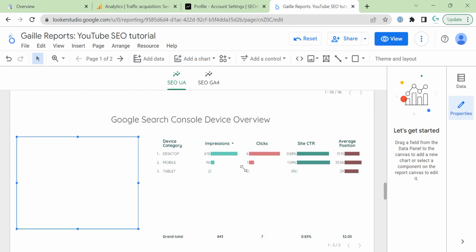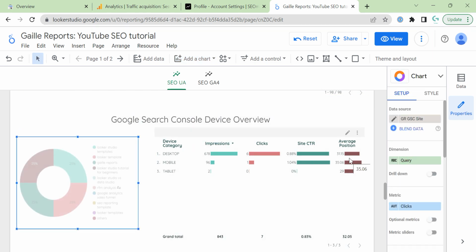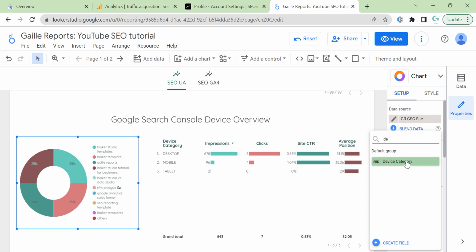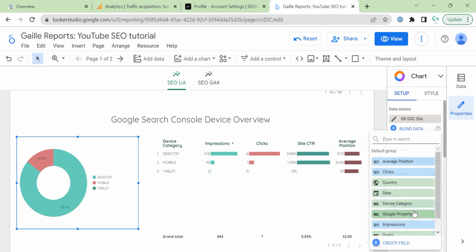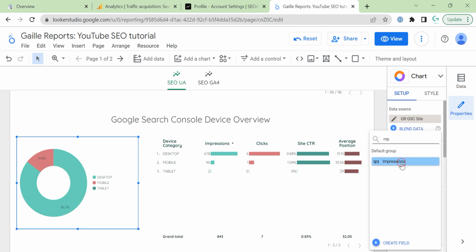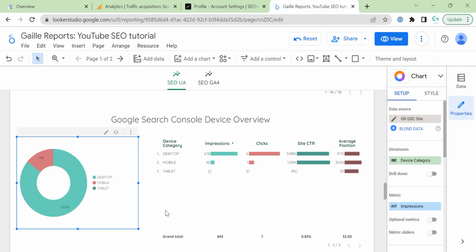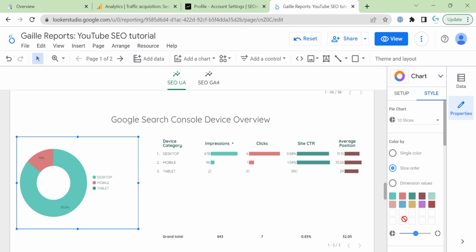And what could be interesting for me here? Not query, it's device. I'm curious about impressions. And yeah, as you see, I need to add a title here.